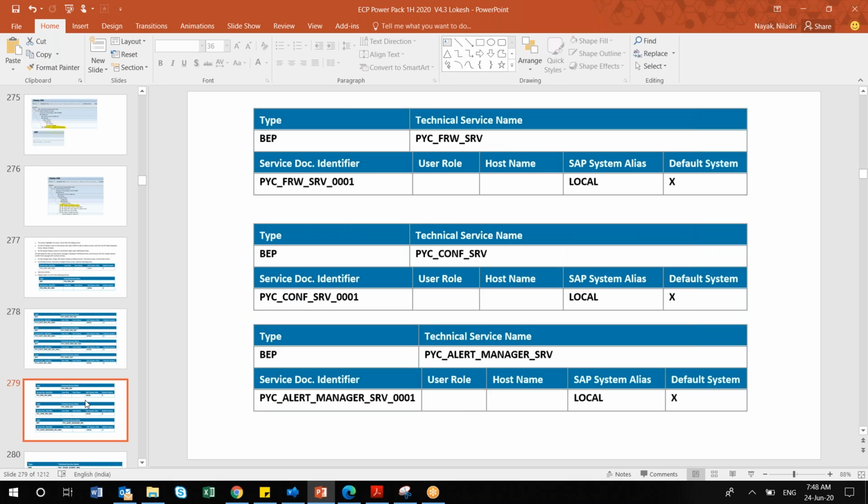This is the list of the entire technical service names I have provided here. There are TCP alert manager, alert different services. Will you share with me any Excel for this? Yes, yes. Actually, I'll be preparing that in the backend, with the config, HTTP, etc., for all these services. At present I'm working on another document, the workbook itself. In that workbook I'm preparing a sheet, and I'll be checking the current release to see if any new services have come up. After verifying that, I'll update it and share it with you. Okay?